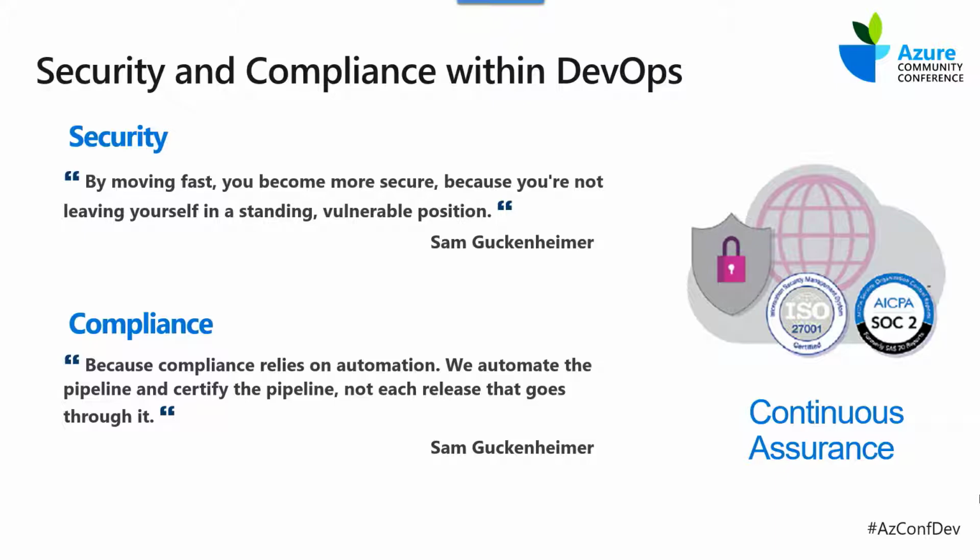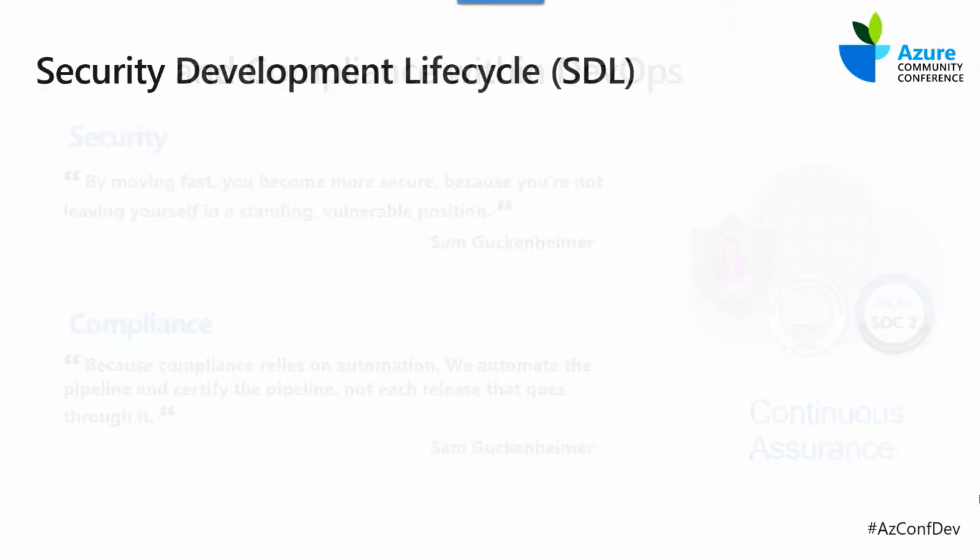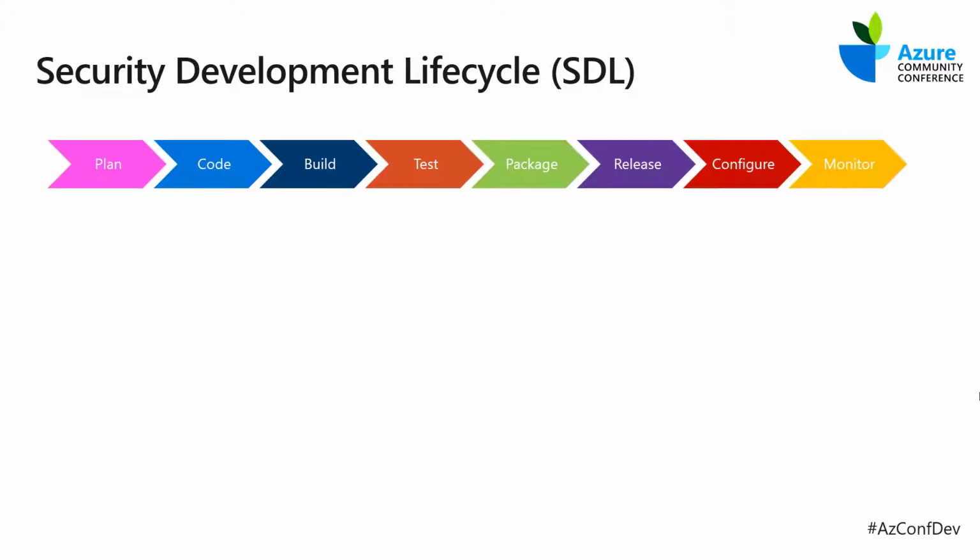So security needs to shift from the end to be evaluated at every step of the process. Securing an application is a continuous process. So let's look at the security development lifecycle. When we look at the entire software development lifecycle, the security practices, as we explained before, are a continuously varying state, which means that I have security practices in each stage.